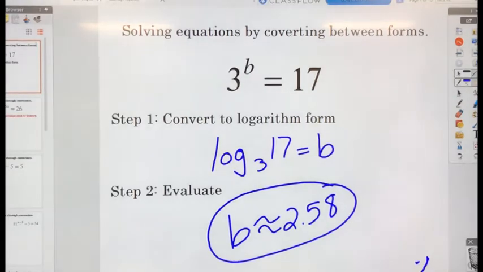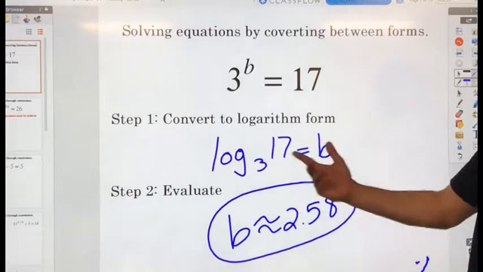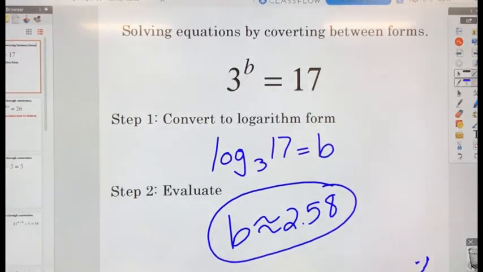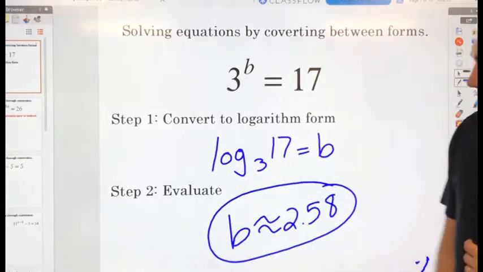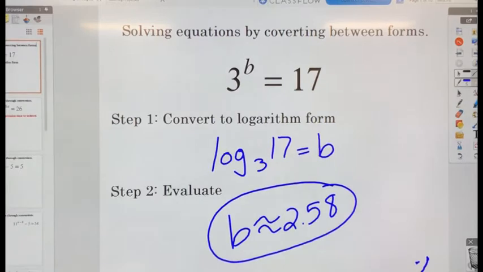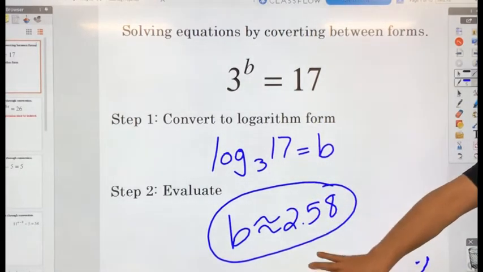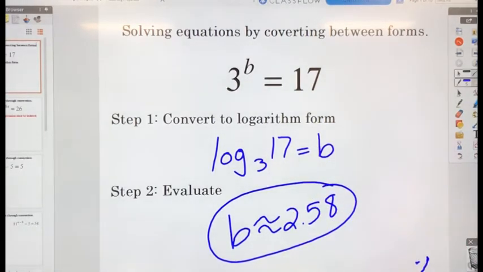But if you were to tell somebody, how far are you from my house? I am log base 3 of 17, that doesn't make much sense. So we're going to estimate our values here with logs. Note with logs, you will run into a lot of decimal values because it's growing really slowly. It's going to have a lot of decimals.